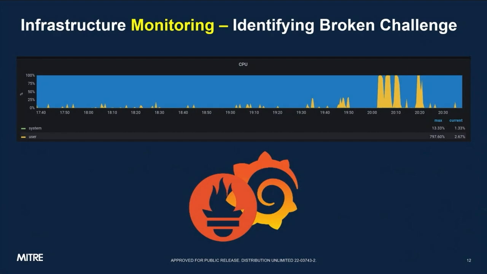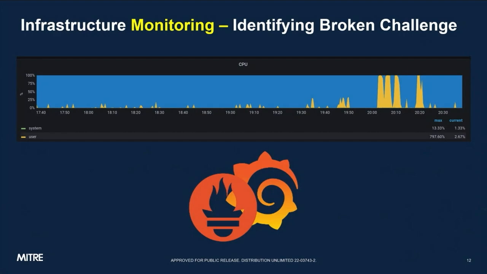What we were able to do after we identified that that was the root cause issue was recompile the binary to make it dynamic, and redeploy, to ensure that competitors who have spent time reverse engineering haven't lost any of that time. They can still submit and solve the challenge and score points while not jeopardizing our infrastructure. So we wanted to show how Prometheus and Grafana both worked in our favor in this regard.